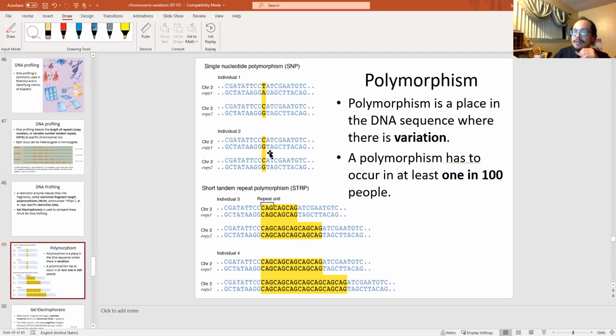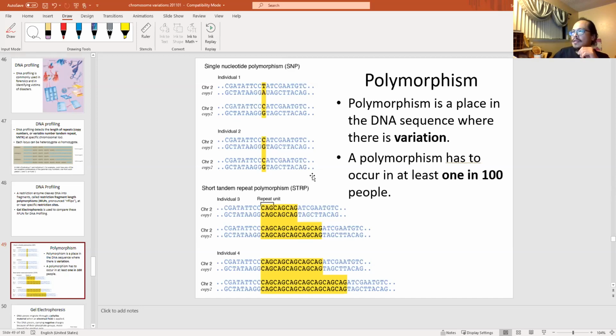Because these SNPs survive, they don't really cause disease. They may cause variation, but they don't cause disease, and then they will have a good population. For this population we set a threshold, say 1%. If a polymorphism appears in more than 1% of our population, demonstrating that it can survive, we call it an SNP. So we don't call it a mutation.